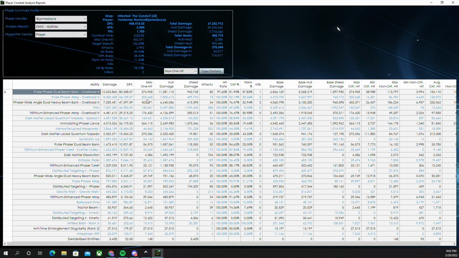Also some heavy hitters here. We have Immolating Phaser Lance weighing in at 364k. That's very good. My Pulse Phasers did very good for themselves as well. Also, coming up here on a very good number is my Dark Matter laced Quantum Torpedoes. Alright, let's go ahead and take a look at my pets, since I was talking about them.